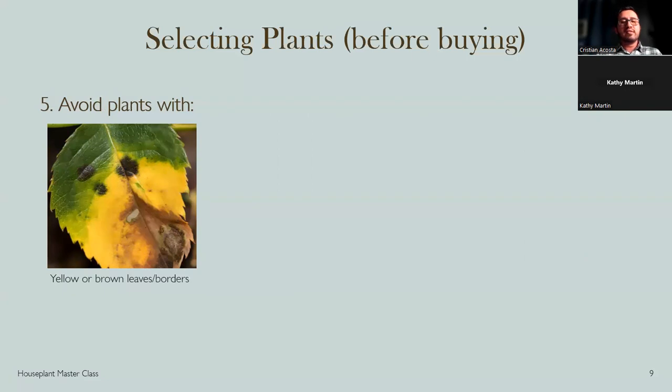So yellow or brown leaves, or borders like we can see. Sometimes plants have yellow, red, or even some brown colors, and it's normal. But it's not normal when most of the leaves are normally green, or white and green, and we can see brown spots in just one area of the plant, a couple of leaves, or it is growing from the bottom to the top, or from the top to the bottom. That is not normal. In that case, just avoid that plant.